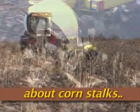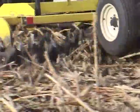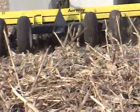Corn stalks we can run right in behind the combine, or we can wait to go later when we can shred. It will shred the stalks more with the CCT by running the 2 rollers coupled together. They will clean each other out.